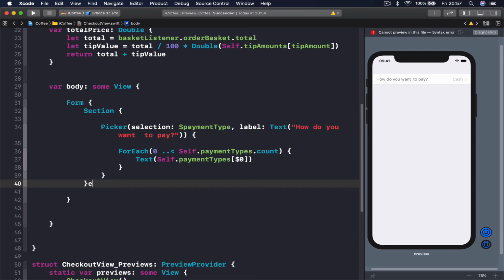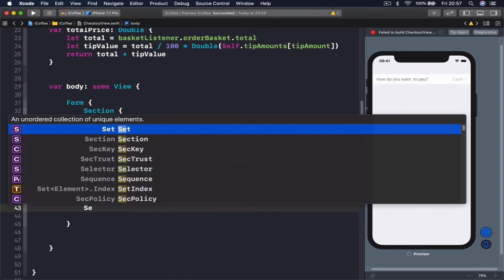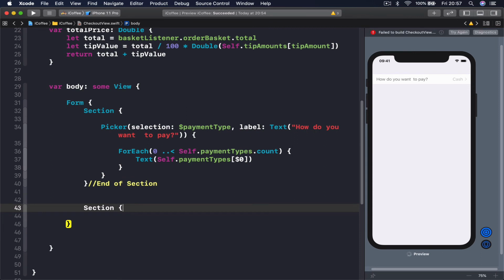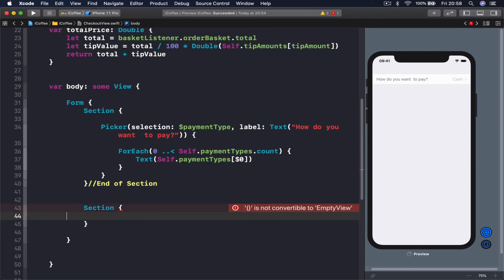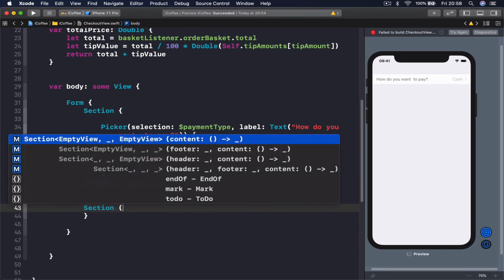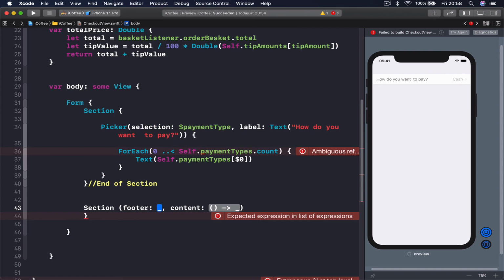Let's put here end of section, and let's create a new section, and this section is going to have a header, and my header is going to be text.